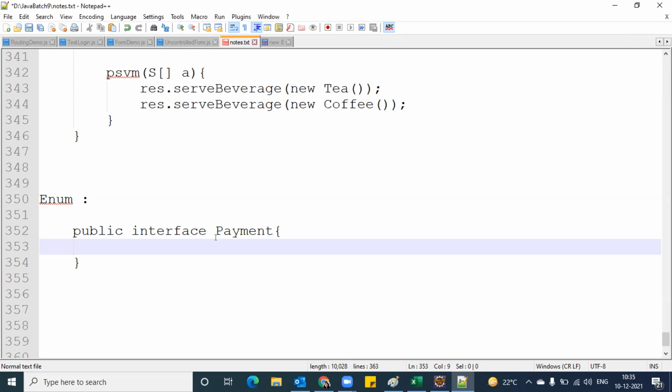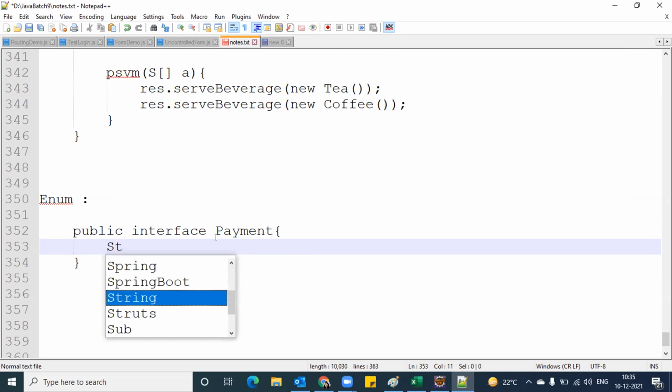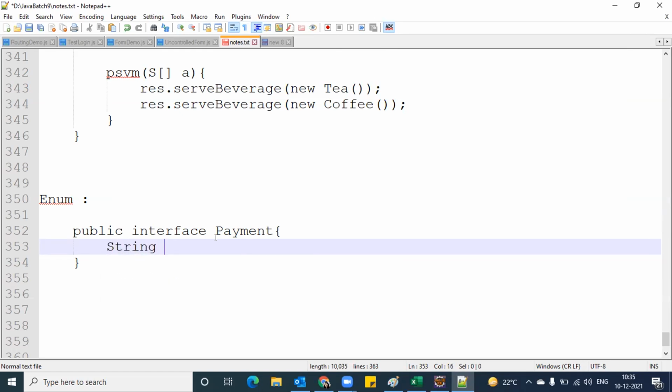In Payment, I have standard modes of payment, right? Now again, how am I going to specify this? I will use String, say for example, debit card. I'm going to specify the mode of payment. As it is going to be final, it is going to be a constant. According to the naming convention, whatever constants are there must be specified in all caps.